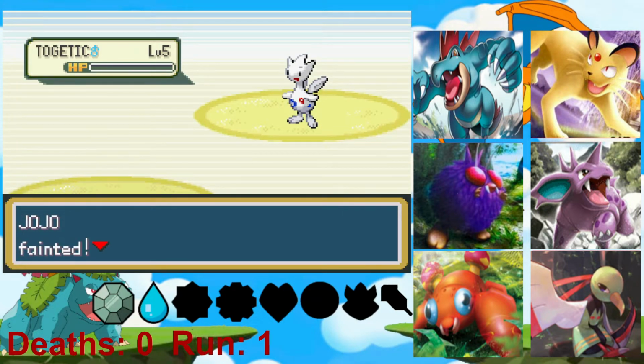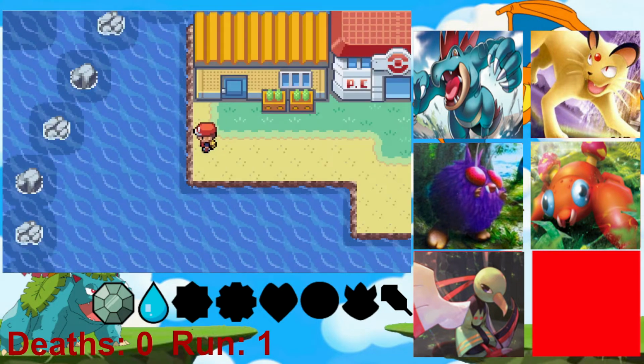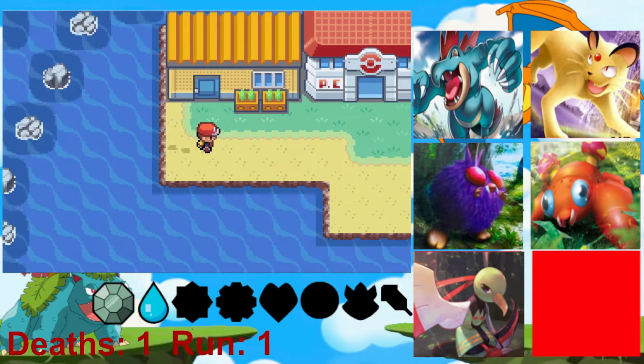Well, he used Explosion, and now JoJo is dead. I was just getting a lot of Pecks off. It's no big deal, but, I mean, geez, that is our very first death. That is a big bummer. Now we gotta throw JoJo away. I mean, it's fine. JoJo is literally gonna be death fodder anyways.